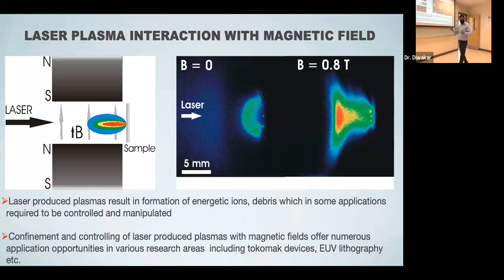And this is very interesting. And these are applications. For example, if you are working in a nuclear reactor, where you have a bunch of ions going and bombarding your walls and damaging it, you can control it. You can apply a magnetic field to control the plasma and stop it.